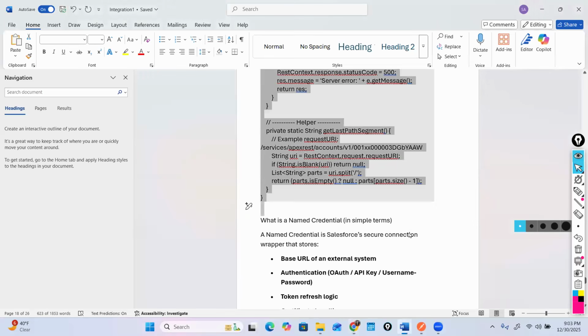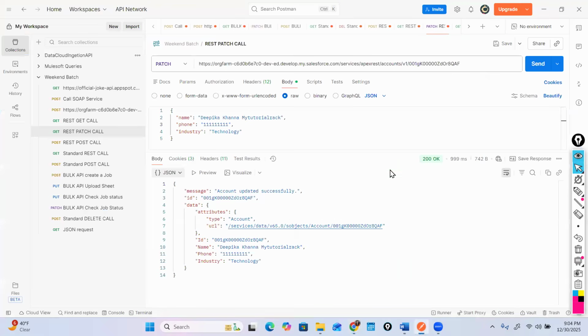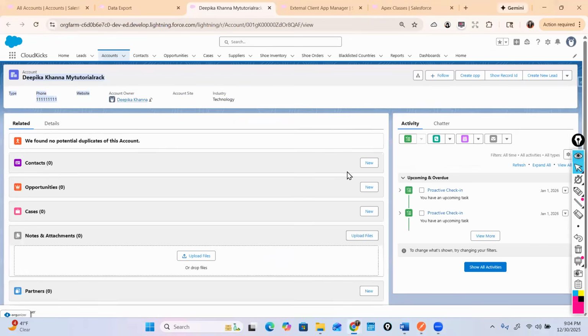Today we saw how to create a REST web service and how to create a SOAP web service. Then we saw how to invoke them from Postman. If you know how to invoke them from Postman, it is easy to mimic how to invoke them from your Apex code as well, and we have seen multiple times how to invoke a REST API from Apex code. Any questions on what we discussed today?